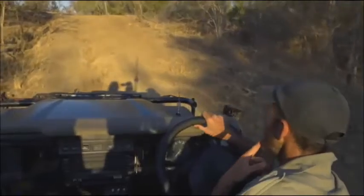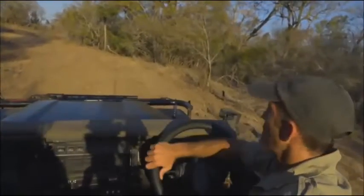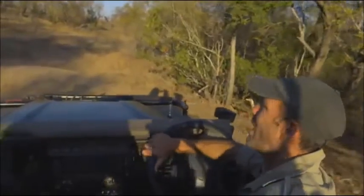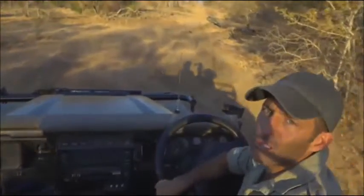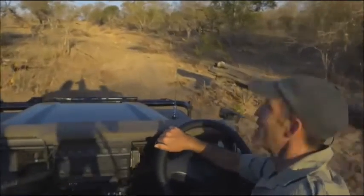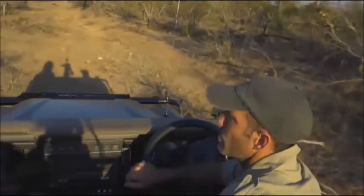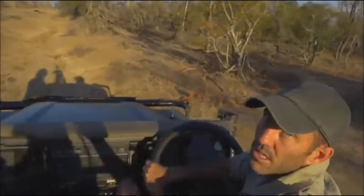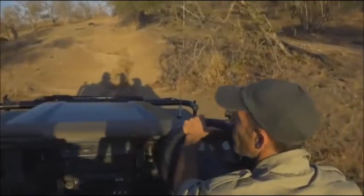Well, on that note, yesterday evening someone asked us about the Grant's zebra, and I said I'd heard of it but I wasn't really sure what it was. And then I opened my book and I said that there was an East African subspecies of the plains zebra called Equus quagga boehmi, and that boehmi, thanks to my dear source of information Judy H, is in fact the Grant's zebra. So thank you for that again, Judy H. Your constant monitoring of my biological knowledge is enormously appreciated, so please keep doing it. So the Grant's zebra, everybody, for those of you who were listening yesterday evening, is found in the Mara Triangle. So we were looking at them just on Monday this week, in the Mara Triangle of Kenya.